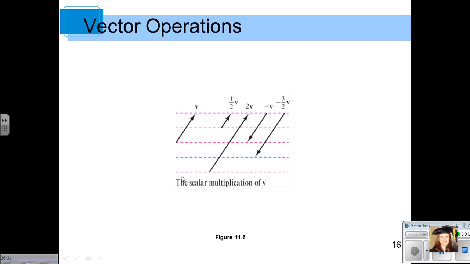Here is an illustration of scalar multiplication of vector V. We start out with our vector V as the first directed line segment. Next to it, we have a new vector. That's one half V. Notice that it's going in the same direction and it's only half the length or half the magnitude of the original vector V. Next to that, we have two V. That's a vector also going in the same direction. It's twice as long as our original vector. Followed by the opposite of vector V. We see it's going in the opposite direction. It is the same length. And then finally, the last directed line segment. The vector is negative three over two V. That's negative one and a half times the vector V. It's one and a half times as long going in the opposite direction.